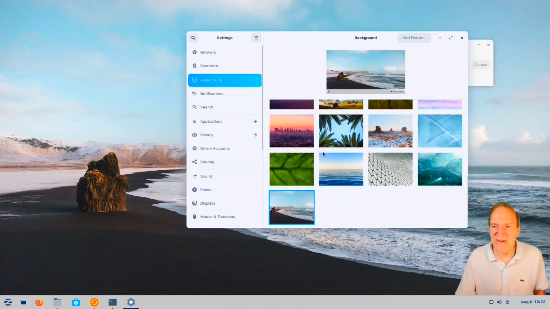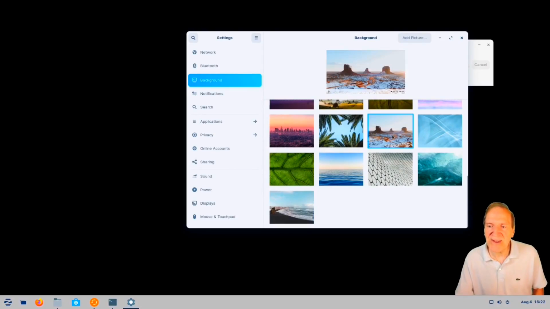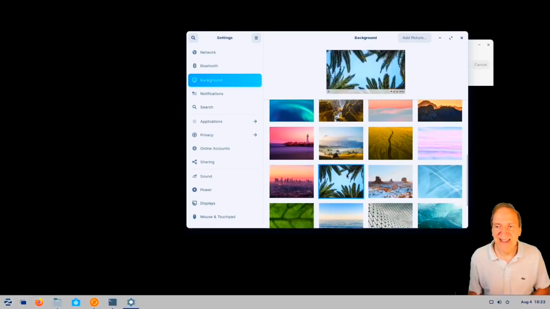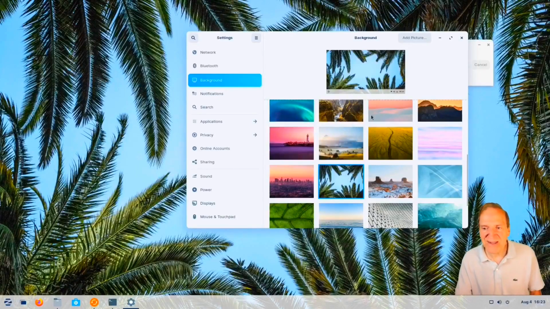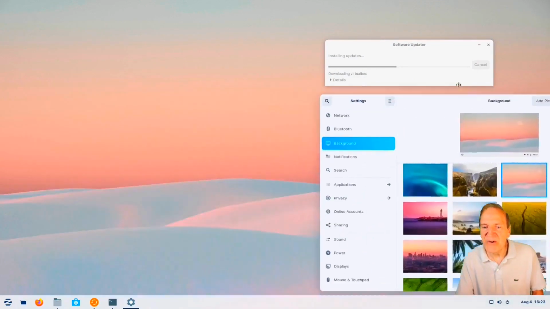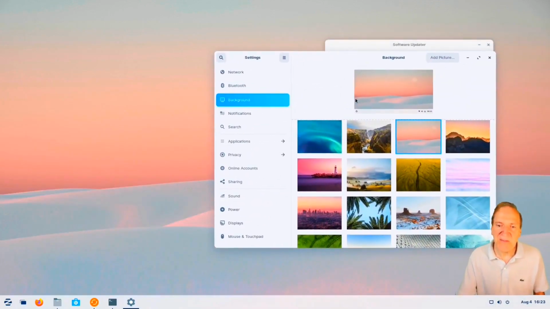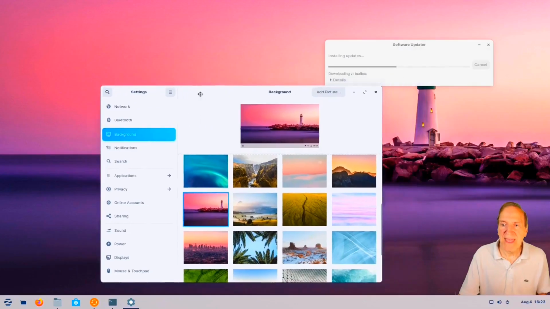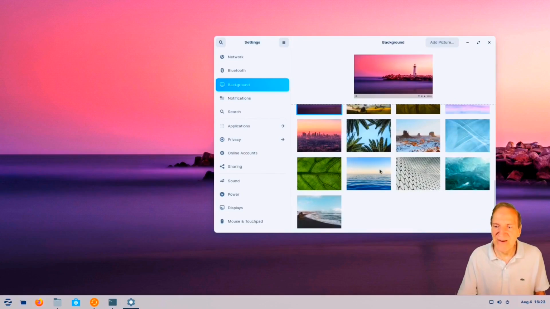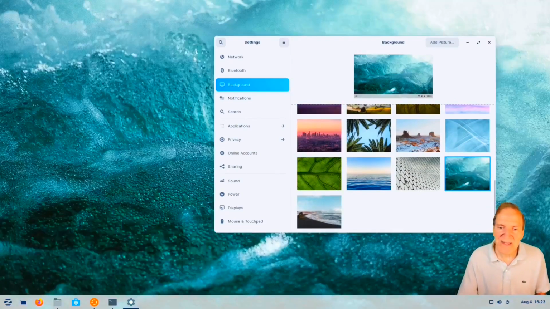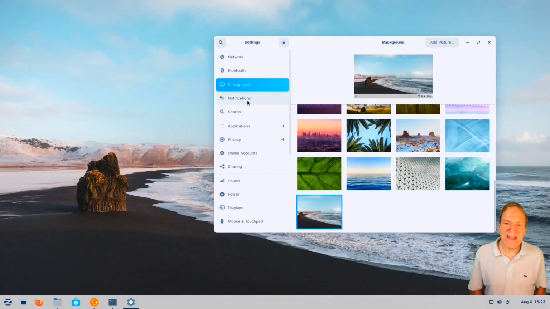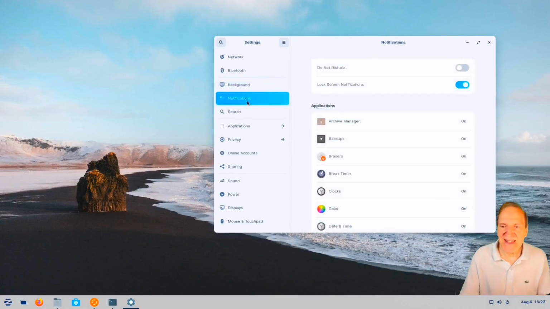It looks really cool. But I'll just click on a couple others here just to kind of see what we get. There's the Grand Canyon, it looks like, or somewhere out in the Arizona part of the US, I think. And some palms, that's nice. Very cool. Kind of a polar scape there, I think. Nice. And I like that too. Wow. I like the colors in that. Very cool. But I'm thinking, well, let's take a look at this. I'm thinking this one actually is going to be my choice, so I think I'll go with that.